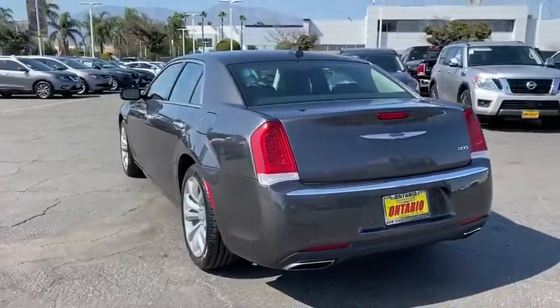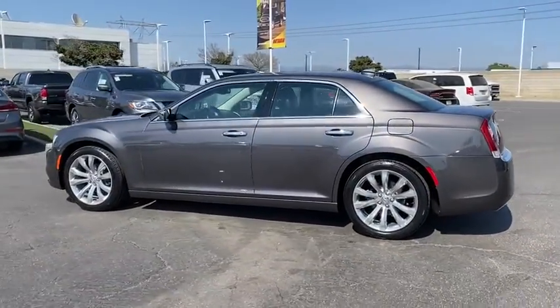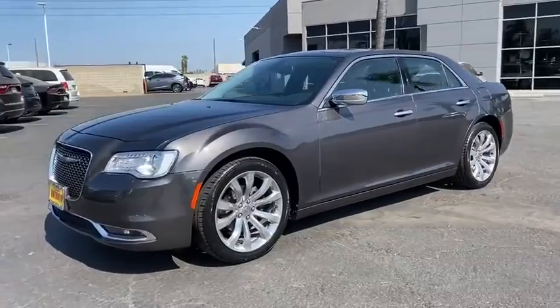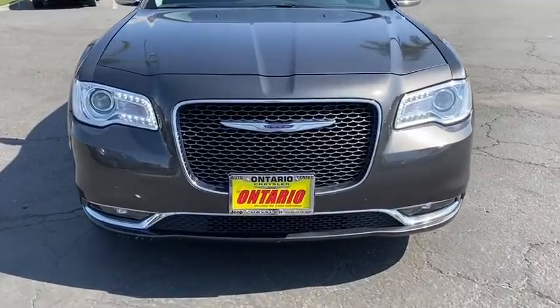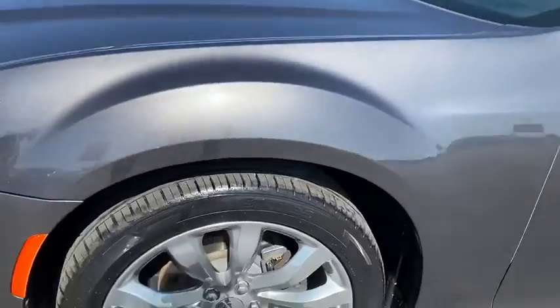Backup camera, keyless entry, power passenger seat, remote engine start, steering wheel audio controls, anti-lock braking system, traction control, stability control, leather wrapped steering wheel, Bluetooth, dual airbags, adjustable steering wheel, alloy wheels, power steering, four wheel disc brakes, cruise control, auto dimming rear view mirror, aluminum wheels, floor mats.